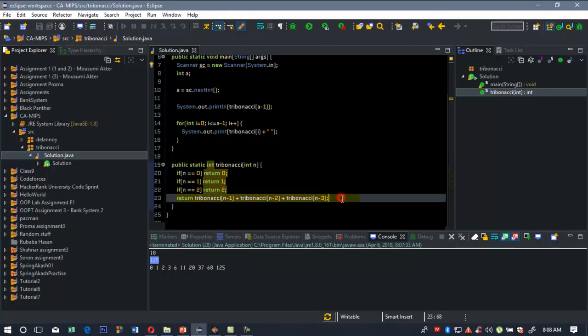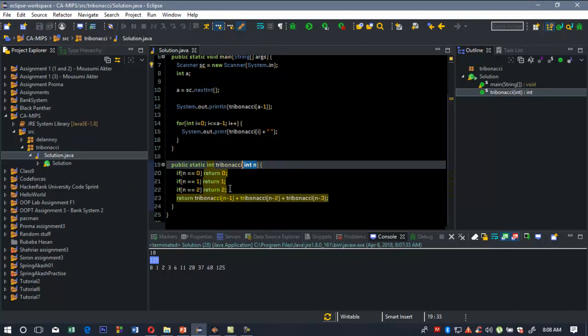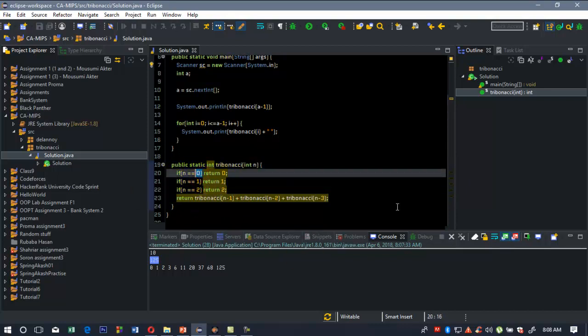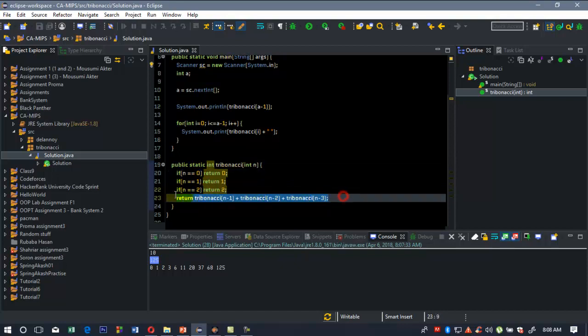Once again, if you understand recursion, this code should be very simple to understand. It just keeps subtracting the parameter until it gets to one of these three numbers, and once it gets to those numbers, it adds them all up to get the new number.